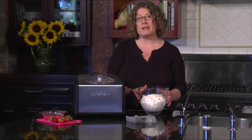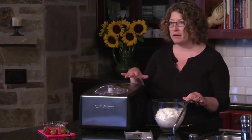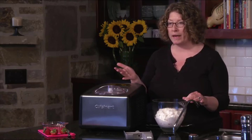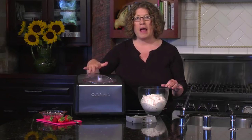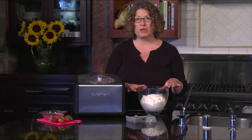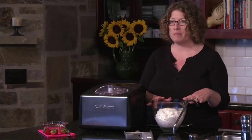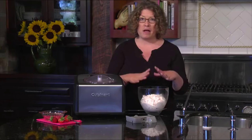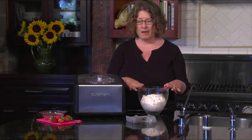So our 40 minutes is up, and one thing I wanted to mention to you is that when your ice cream is done mixing and cooling, you should take it out of the container inside and move it to a food storage container because it'll still be a little soft, and then put it in the freezer so it'll harden up a little bit. It's not going to be absolutely hard when it is finished churning in the ice cream maker. So here we go.